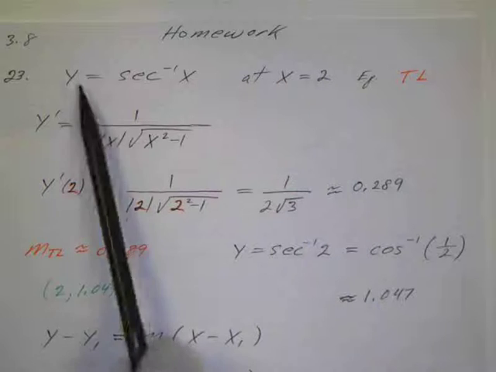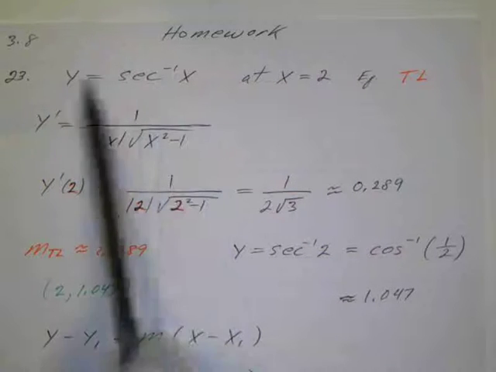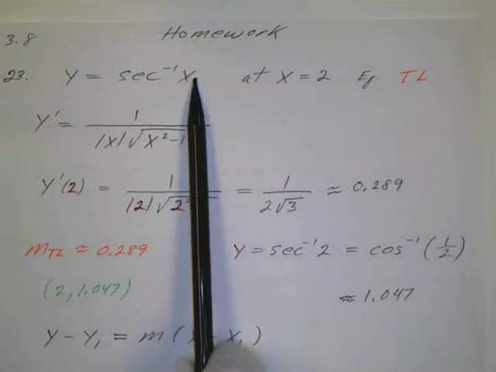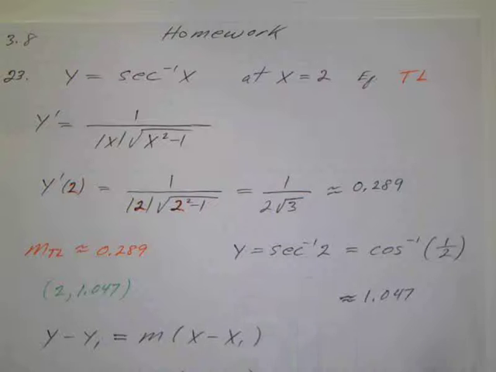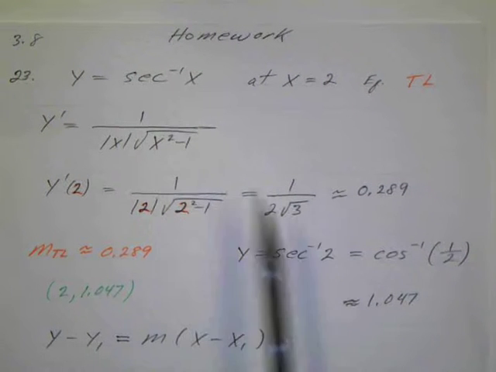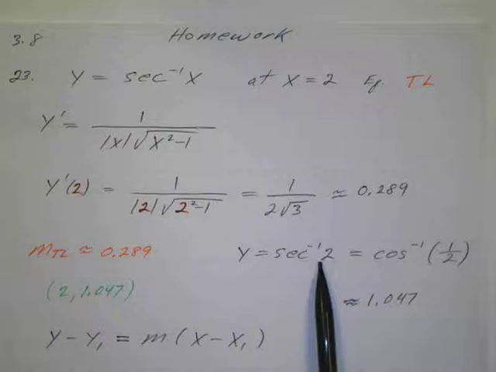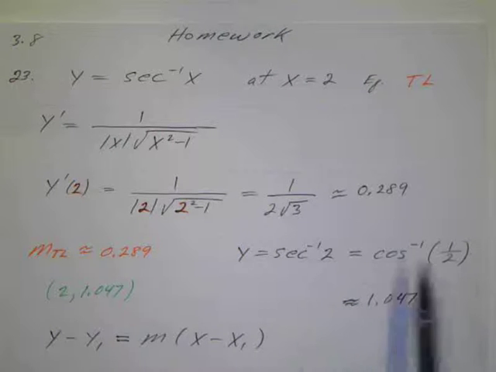So I have to put x in here to find out the y value, so I have both coordinates of my point of tangency. So I'm going to put 2 in to find out what y is. So y is the inverse secant of 2. And that's the same thing as the inverse cosine of 1/2. And those are these calculator conversion identities on page 169. So make sure you see page 169.